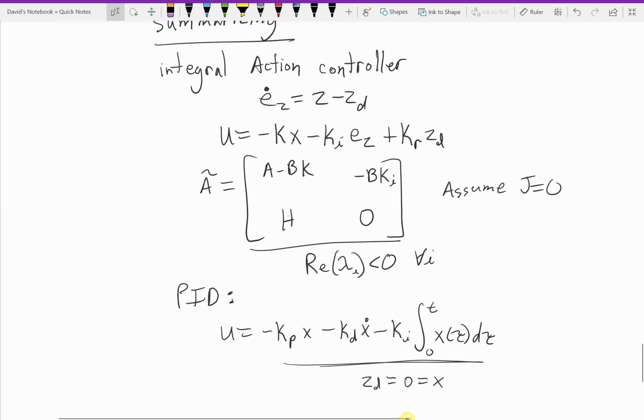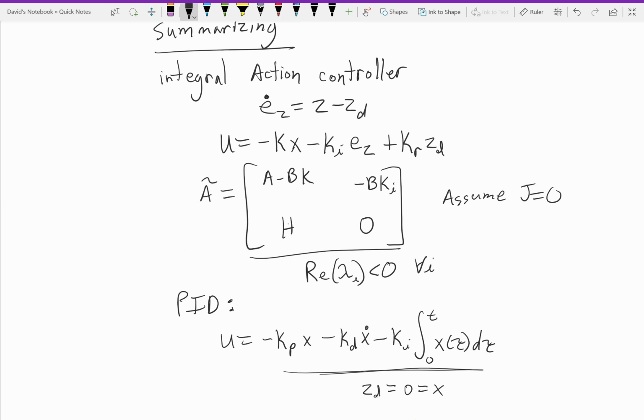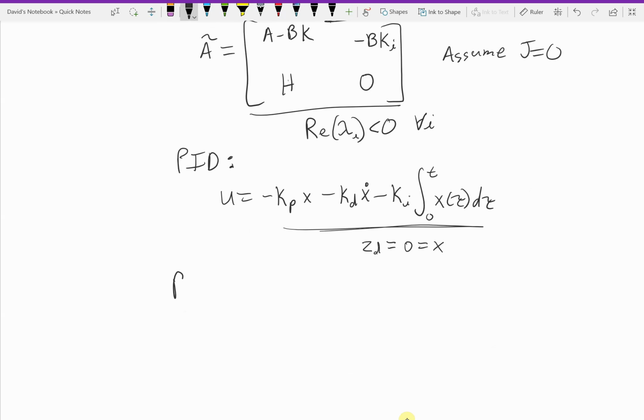What we haven't talked about today is how to take our strategy that we used for reference tracking, which told us how to choose gains for K and for Kr based on a second order system. Remember, this was the part where I talked about overshoot and rise time and used that to develop desired eigenvalues. We haven't talked yet about how to choose our new gains in the context of an integral gain. And this is often called PID tuning. And this will be the topic of our next lecture.